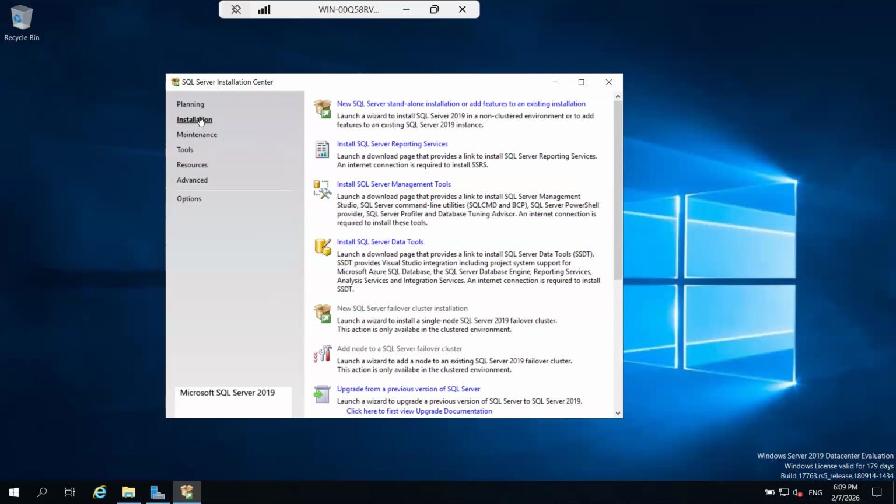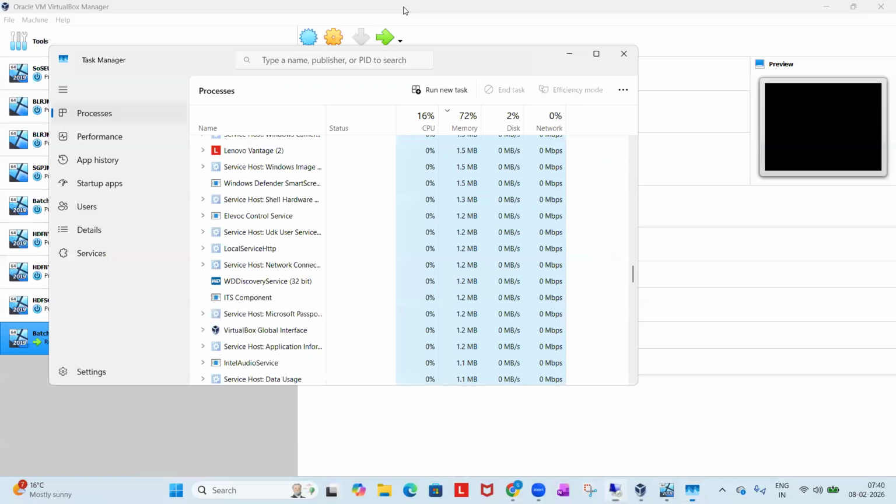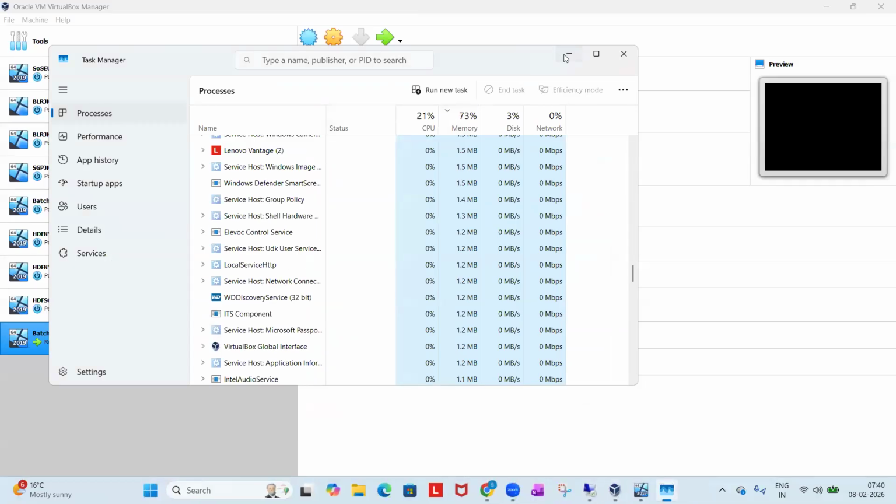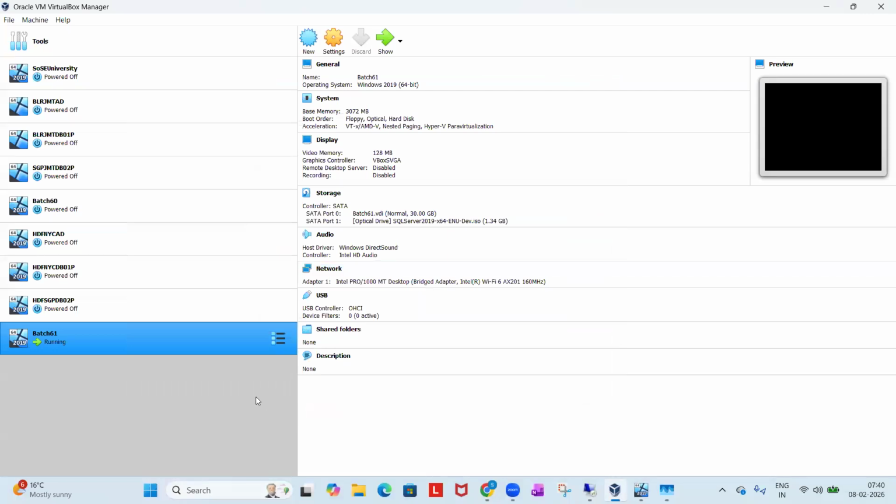Now remember, there are two types of installations: standalone installation and cluster installation. Standalone means, you know the meaning of a standalone building, right?